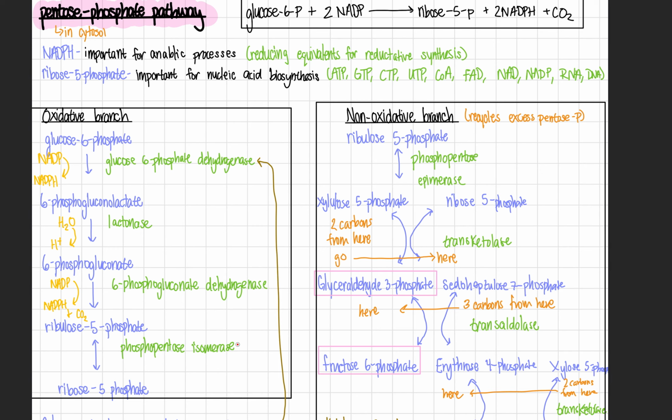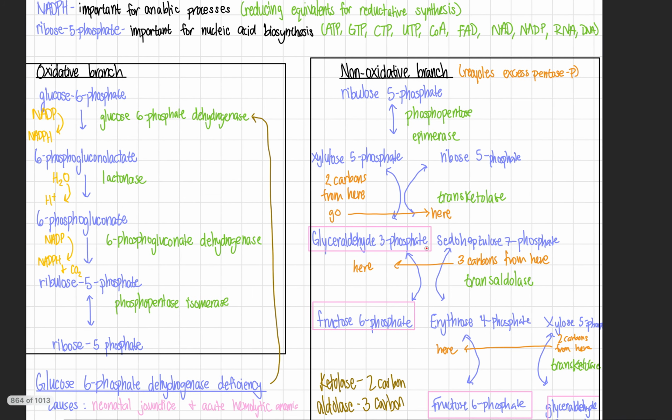So now the question arises, what happens when you need to make NADPH, let's say because you need NADPH for the fatty acid synthesis reaction, but you actually don't need any ribose 5-phosphate? Well, what you can do is you can recycle that excess pentose phosphate, and so the pentose phosphate is the ribose phosphate. So you can recycle that excess pentose phosphate through this thing called the non-oxidative branch. And what this does is it essentially converts that ribose 5-phosphate that you don't actually need back into glycolytic intermediates, which can then go on to be a part of other pathways such as glycolysis and gluconeogenesis and whatnot.